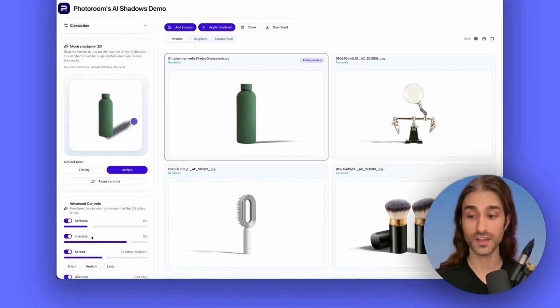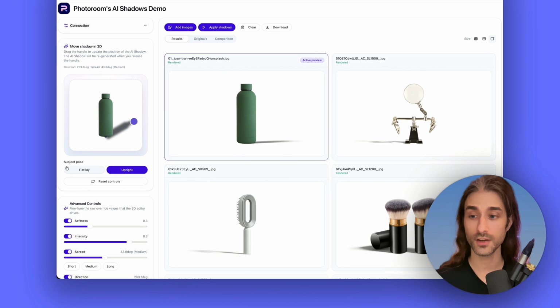This fourth parameter is the intensity of the shadow, and it controls how dark the shadow will look. Right now, it's set at 80%, so the shadow is rather dark, but it can be darker. I'm gonna set it to 100%. And you can see that now the shadow has indeed become darker, but we can also make the shadow fainter if we want. So this time I'm going to set it to 27%. And you can see that as a result, the shadow is indeed fainter and more discreet. I'm gonna put back the value to 80%, and then we'll move to the fifth and final parameter.